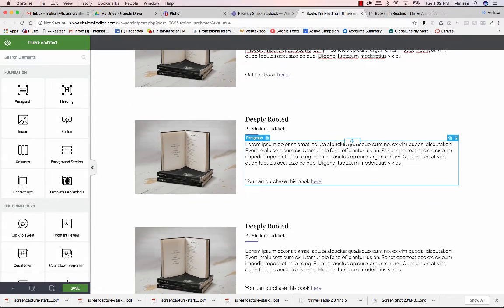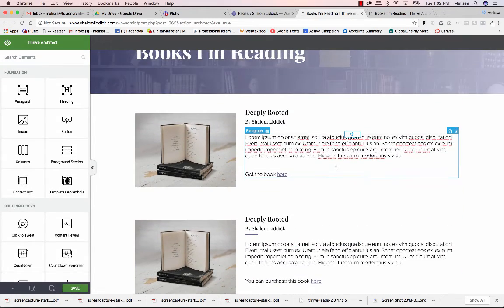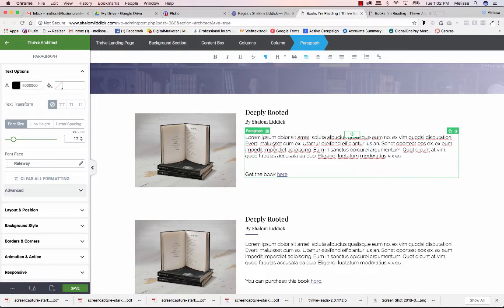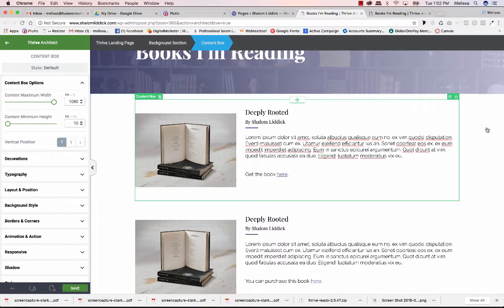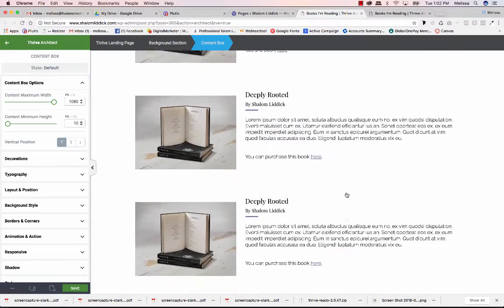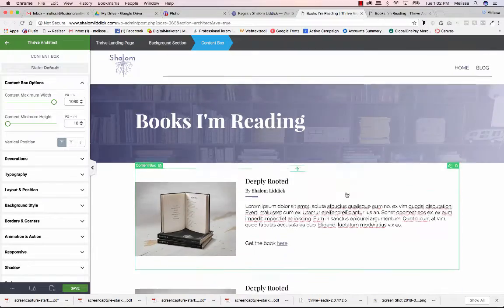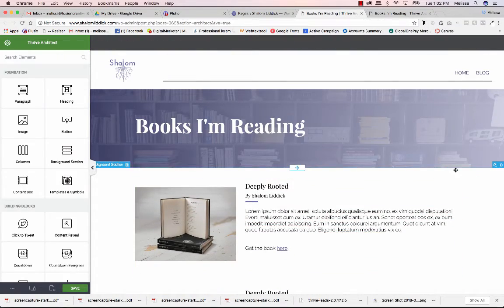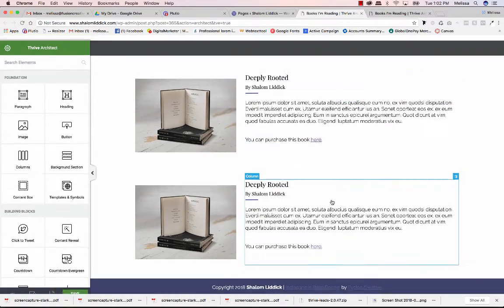Okay, so just to review, if you want to duplicate and add another book to your list, you can select anything within that section, but then backtrack to content box, select the content box, then hit the duplicate, and that added 1 more into your list, and the trash can will delete that.